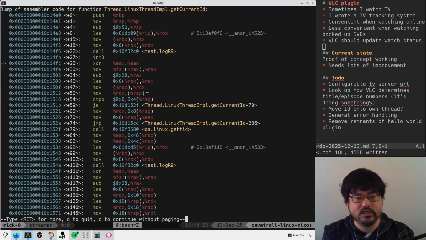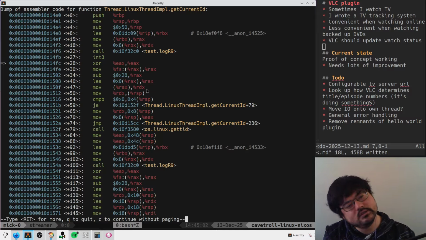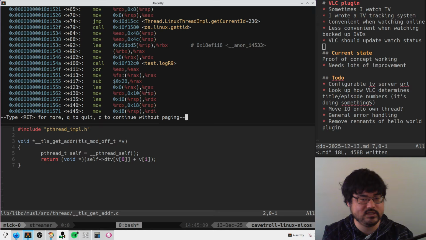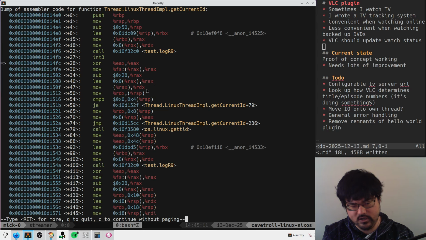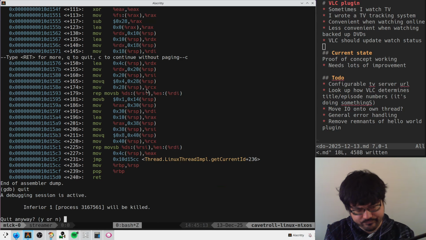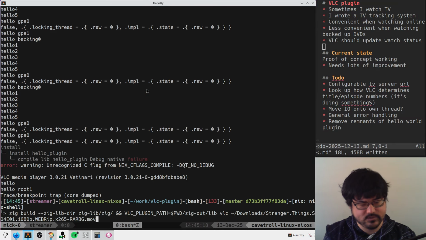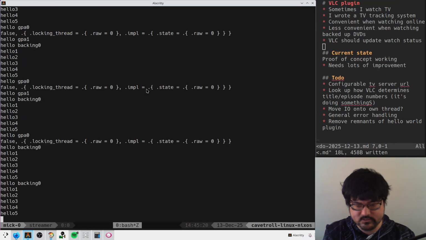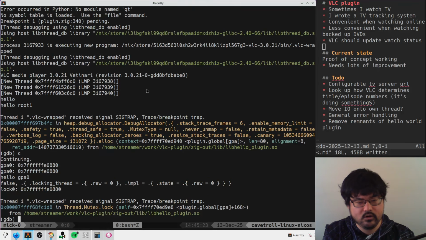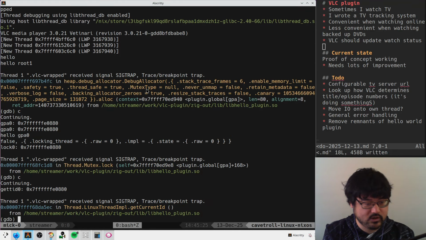So my question here is, does this look different? Right, I don't see this TLS stuff that we saw in the shared library. Hold on, let's check. GDB, GDB-X, maybe. So we're looking for the one after this.